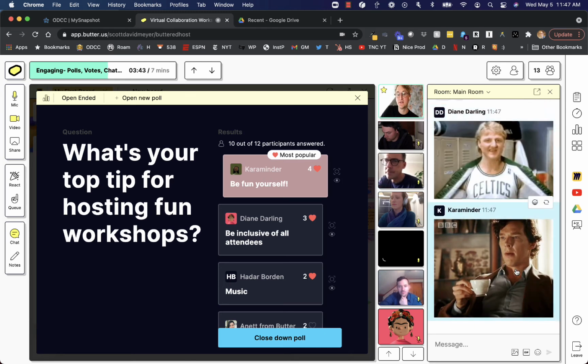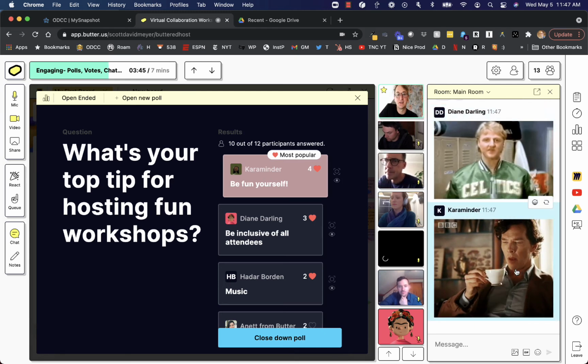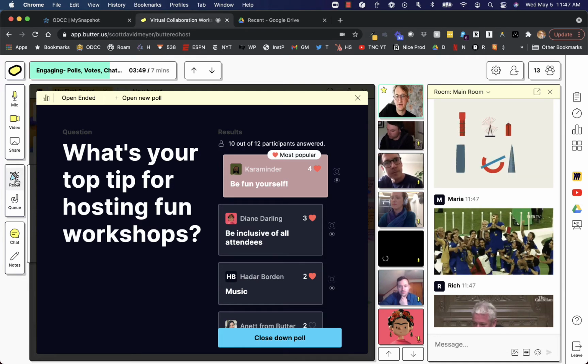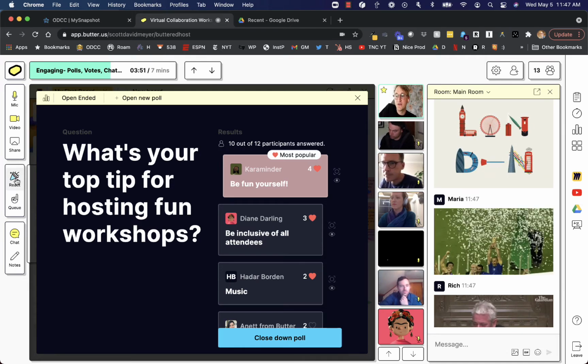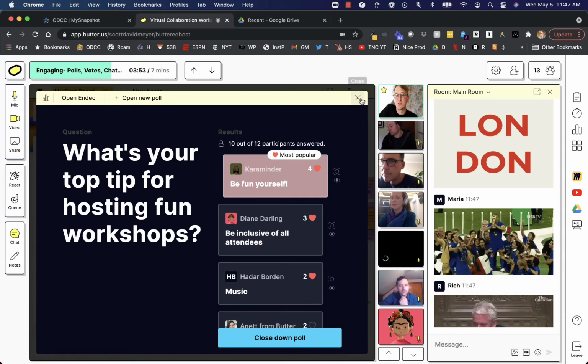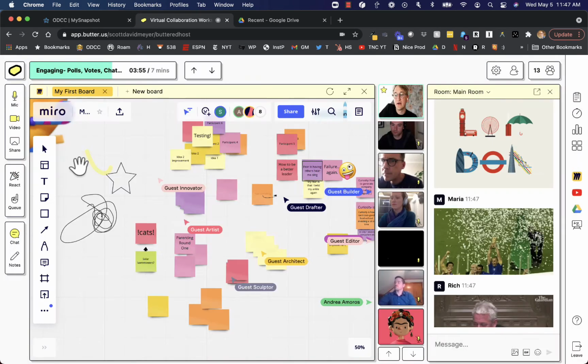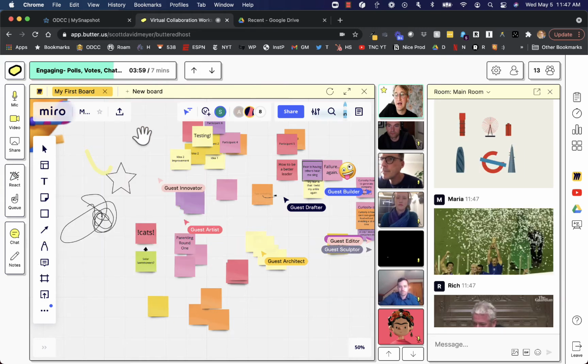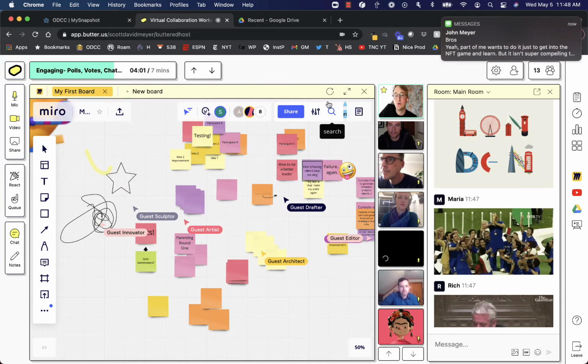So one is by using different types of media, right? So just by using GIFs, it kind of puts your mind in a different frame. And we could respond to those as well. But another way we can respond is not just with GIFs or with images, but if you now go to the React side on the left, you have the option to react with sound.